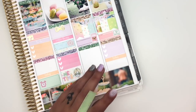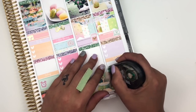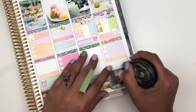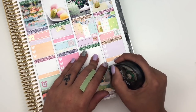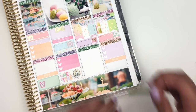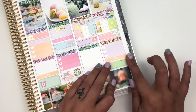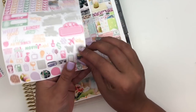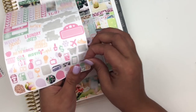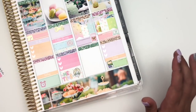And I wanna white these lines out. I don't think I'll need washi down here, but I definitely need to white this out. I'm the worst with white out. It's not perfect, but it'll do. Yeah, I'm gonna put that right here. And then I'm gonna take the planner that she has in the kit that matches the spread. I'll put that right over here, and that'll be to mark my second half.